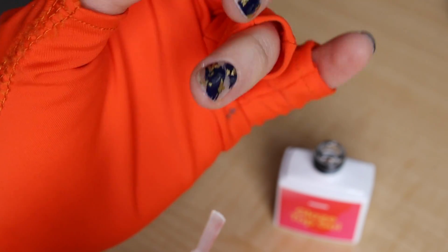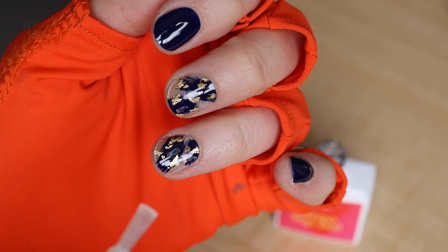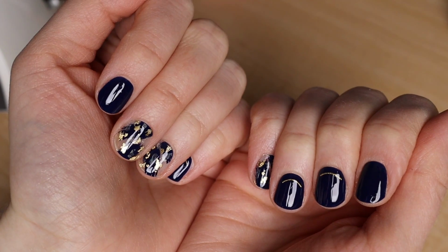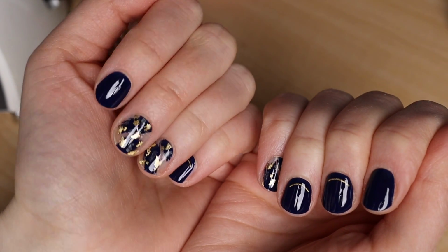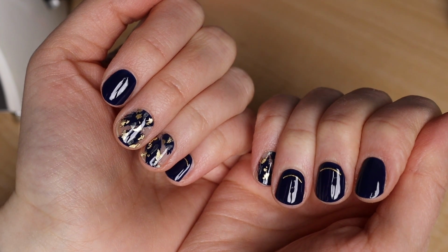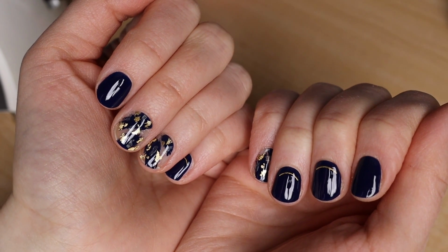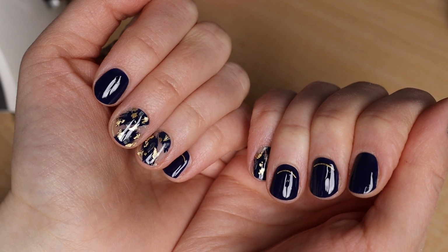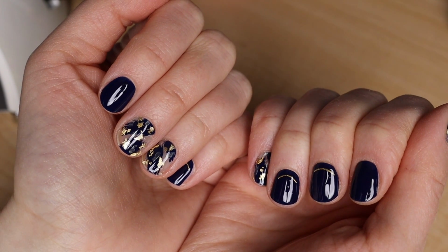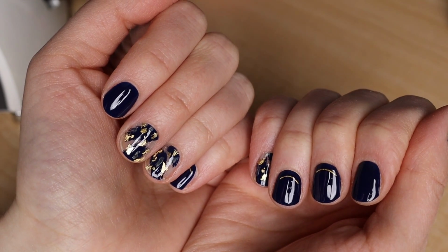So just follow in that same fashion the rest of the nails, and then I cure it for 1 minute under a lamp. Alright, these are all done, and to me they look pretty good. I usually get some kind of comments on my videos saying, sorry, these don't look like you went to the salon. Well, of course, because I didn't. But to me, they look really good, and they last pretty decent. Ohora is not the longest lasting gel strip that I've ever tried, but they're pretty good.